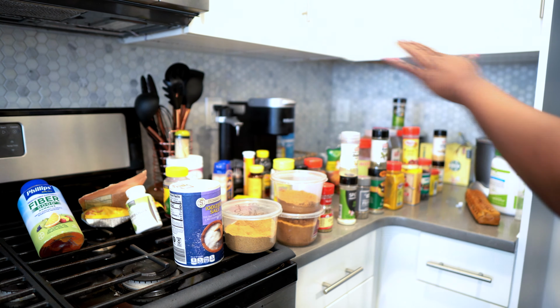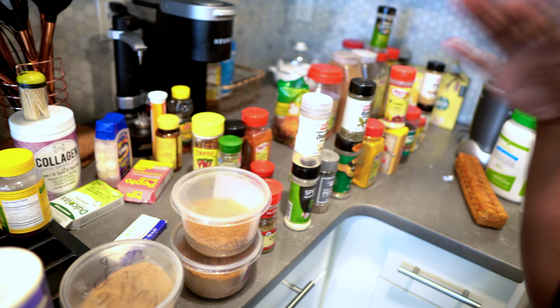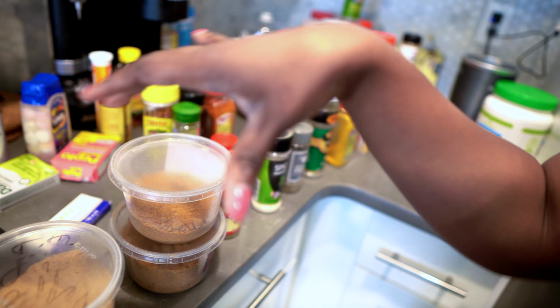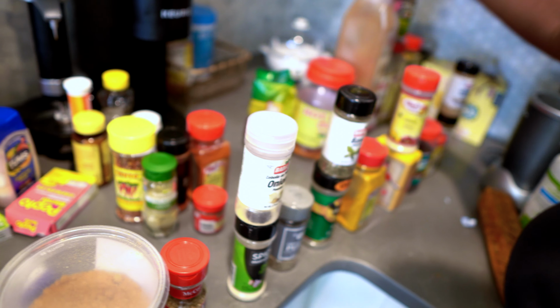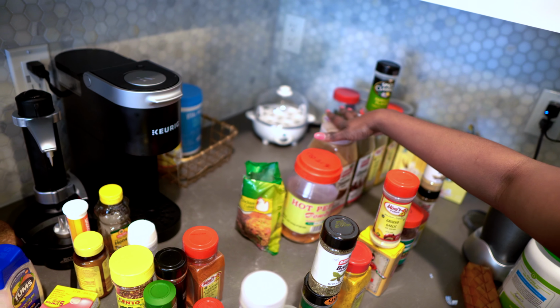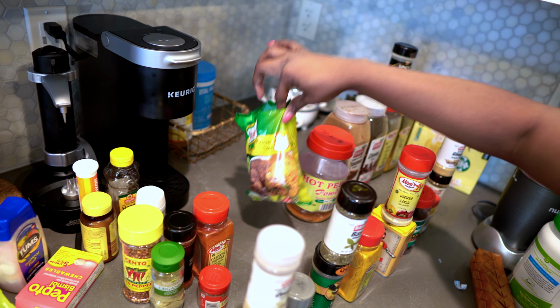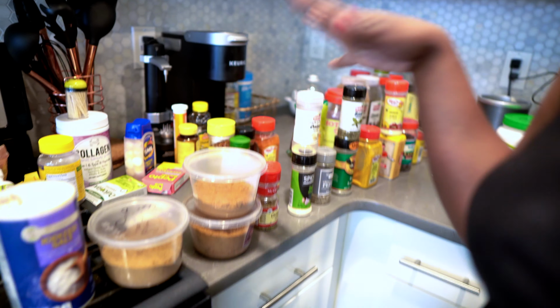A lot of spices because I love cooking. The way I've arranged my seasonings is I've divided it into two. The ones on this row right here are the ones I'm going to put in the 8 ounces, and the ones back here, which is usually a lot in amount, I've decided I'll put in the 35 ounces. And then of course these are my cubes, so I'm going to put those in the 35 as well. So let's go ahead and set up.